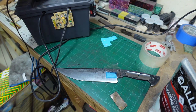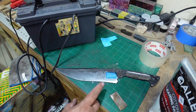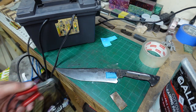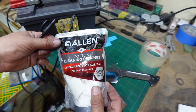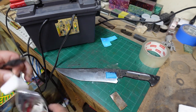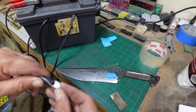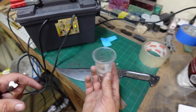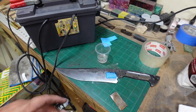It still has the fan on the back side and all that stuff. I'm going to set it for a larger battery. What I do is use the positive side of the car charger and that goes on the blade, then I've got a little alligator clip on the other side for the little cotton patch. These are just 100% cotton gun cleaning patches that I use for cleaning my guns - they work really well for this. I just fold it up and put it in the clip, and I've got my salt and vinegar solution mixture here.